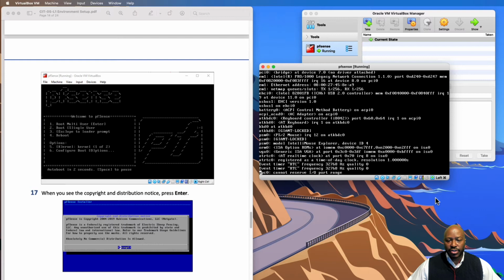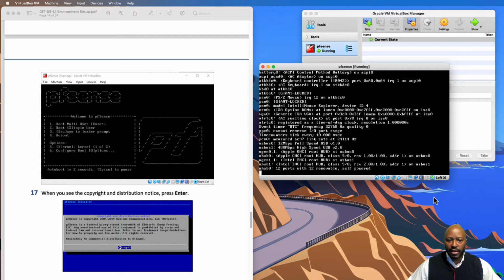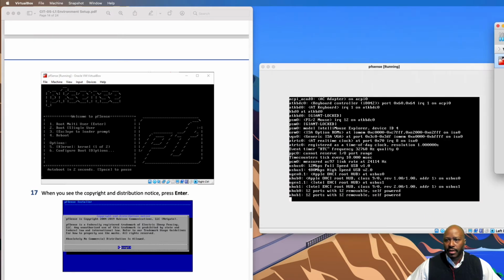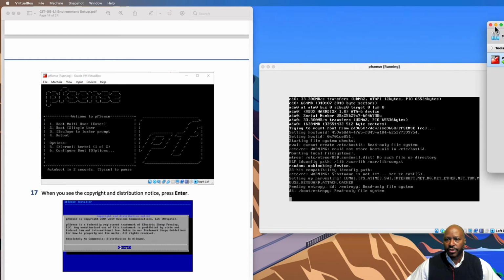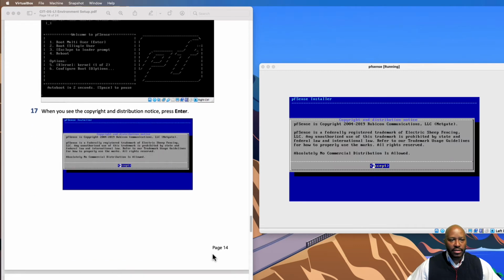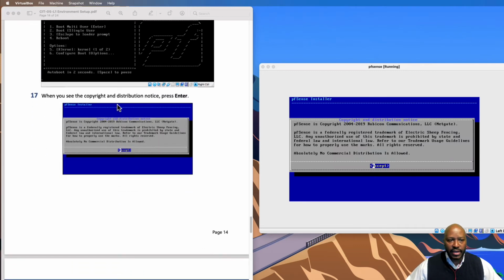Now this will just take a moment as it goes through the boot up and install process. Let me make this a little bit bigger and get my VirtualBox manager out of the way. Then my screen looks similar to this one here, step 17. When I see the copyright and distribution notice, press enter, just hitting accept.